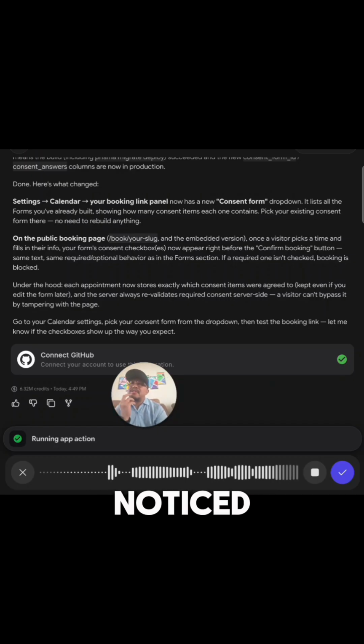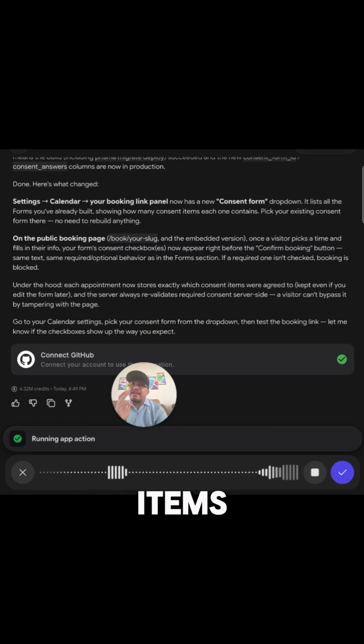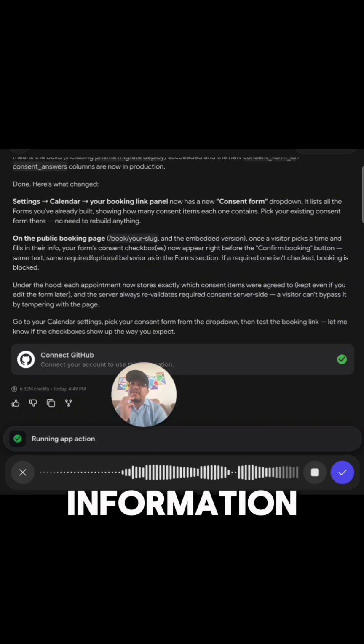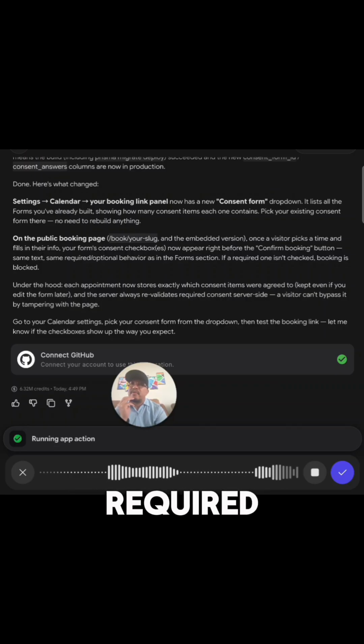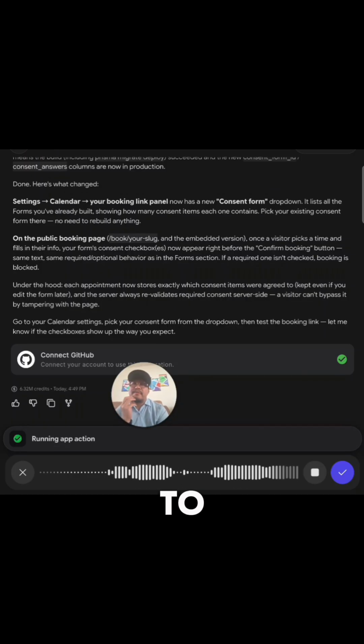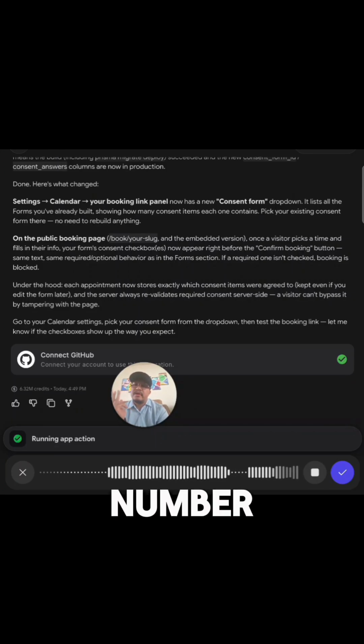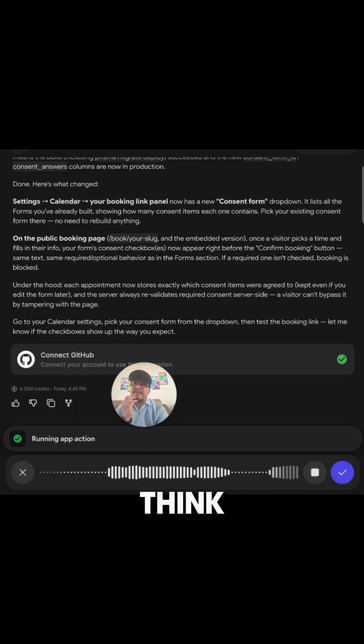Because I noticed that in the booking calendar, the client information is not required. So any of the information is not required. A customer would be able to submit the form even though they don't put their name on there, or their number or their email. I think that's a loophole that we need to correct.